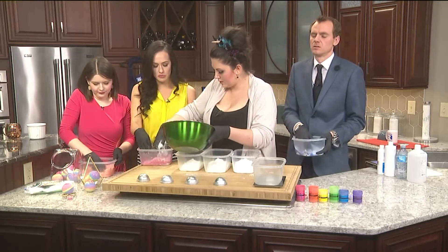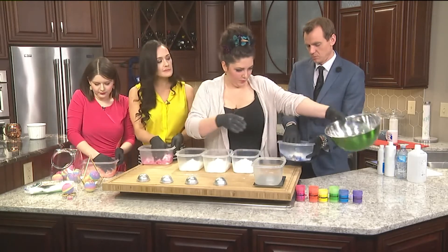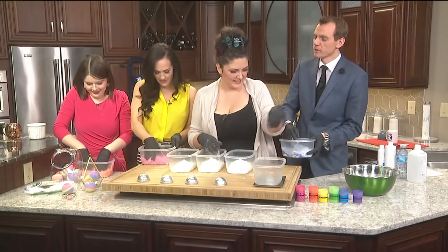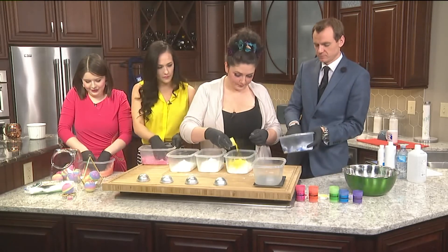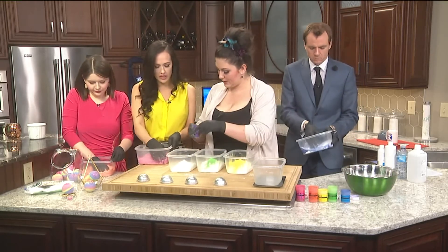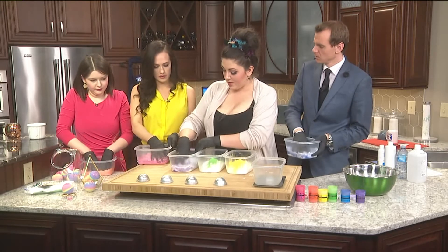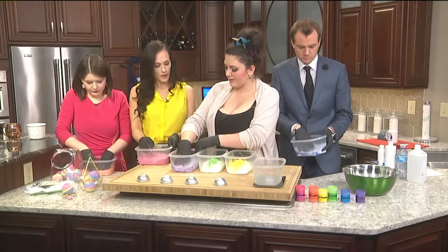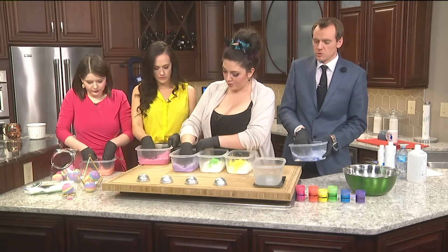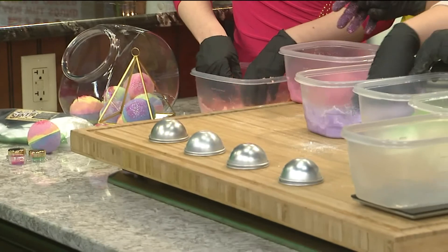If you wanted to get a rainbow effect, you'd just use more than one color — you'd mix more than one and then layer them into the molds. That's actually a little bit trickier than it sounds. We can do a solid one first if you'd like to get a feel for how to mold a bath bomb, because it can be a little tricky when you're doing multiple colors and you've never done it before. I'm going to give these a quick mix so I can get caught up with you guys, and then we'll start putting them together. We're going to keep mixing these, and then on the other side we will come back and show you how to do the bath bombs — so stick around for that. We will be right back.